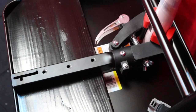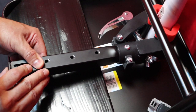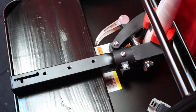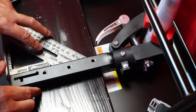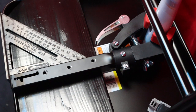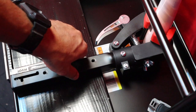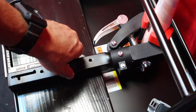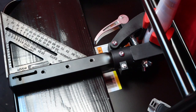Now that we've got our holes drilled, we're going to add the end cap into the bottom here and just push it in like so — it cleans up the look, makes it look great. Then we're going to check with our speed square here to make sure we're all level. If you use a wand attachment, go ahead and put that in there and you've got it right where you want it — it's not going to move around. This is just a dummy one that I use when I'm making these.